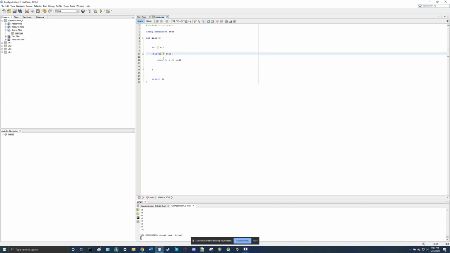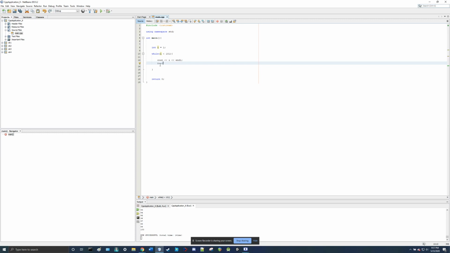So it goes here, the output's 1, and then it says, oh, actually, I forgot to do one thing. i plus plus. We need to increment i every time. So it goes 1, then it adds 1 to i.